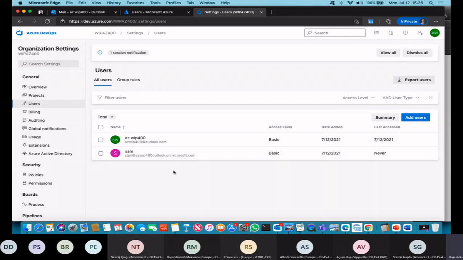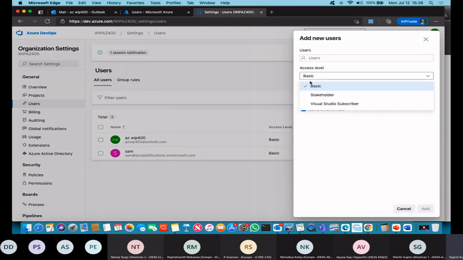So Rajesh, hello. Yes. What is the difference between users, like basic, stakeholder? Your voice is not clear. Can you come closer to the mic and speak a bit louder? I am asking that when you add users, there are three types of user: basic, stakeholder. No, they are not three different types of users. These are the different access levels which you're providing, right?